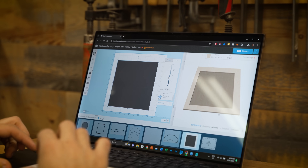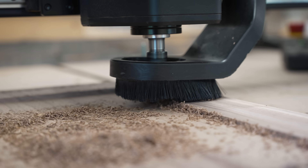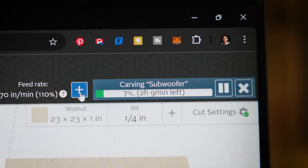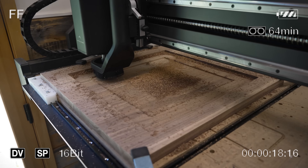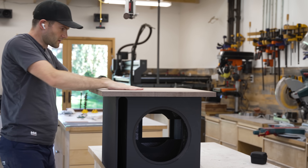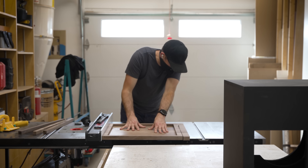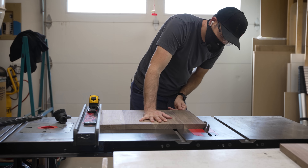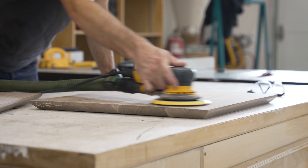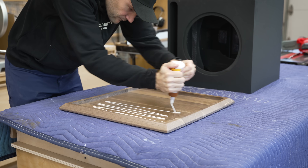My plan is to recess the primary box into these side panels and create a kind of subwoofer sandwich. That way I can still have the appearance of a thick sidewall without sacrificing nearly as much floor space. The only downside is that it was going to take a long time to carve, but we can just use a little bit of movie magic and skip right over it. First off the CNC, I did a quick test fit. Then over on the table saw, I cut down the remaining borders to a uniform inch and a half. I added a 45-degree chamfer for no reason other than I just liked how it looked. After quick sanding, I sealed the wood with the same polyurethane finish that I've used on all my other speakers. Finally, I was ready to install the panels.